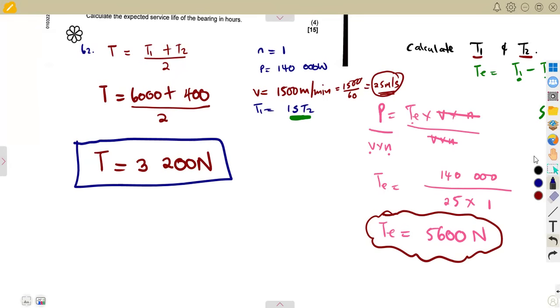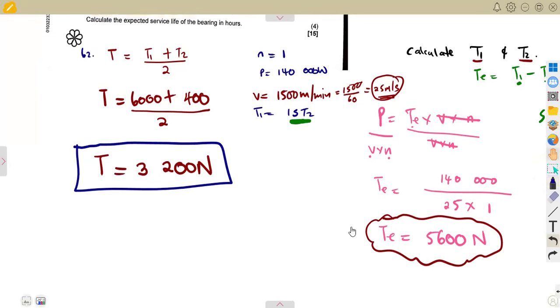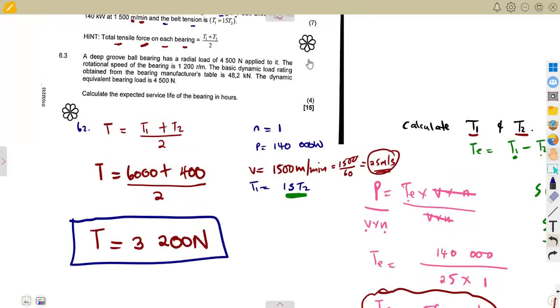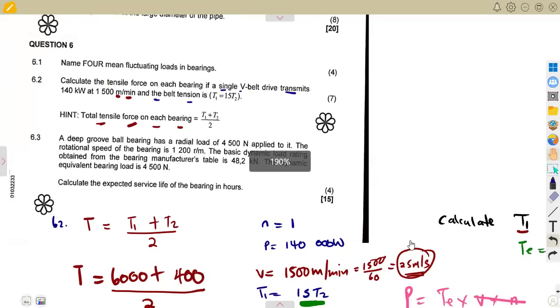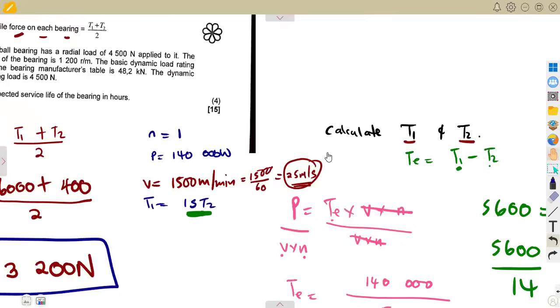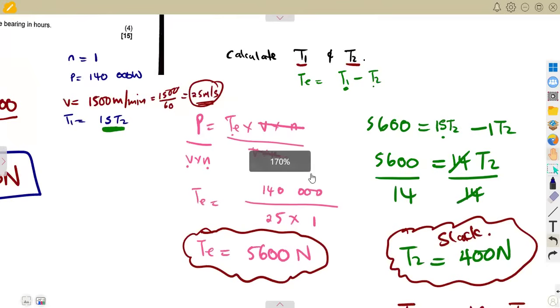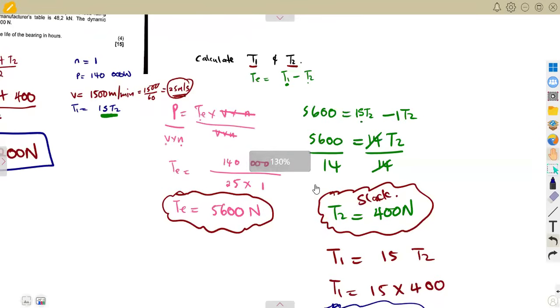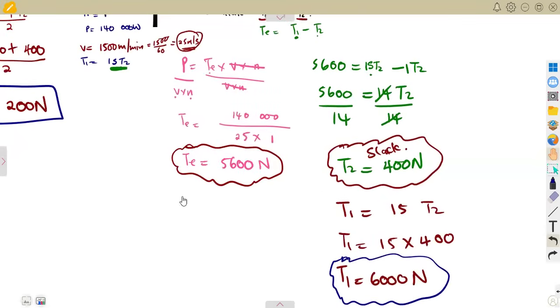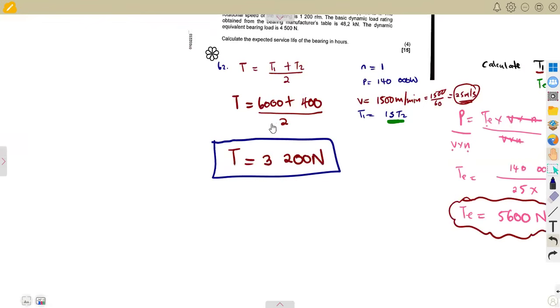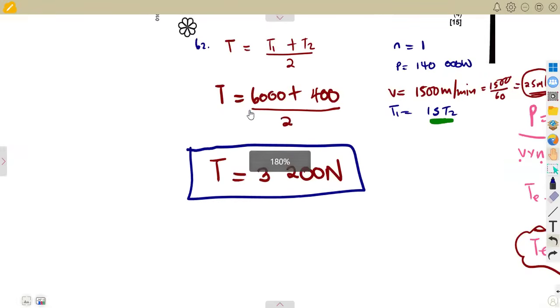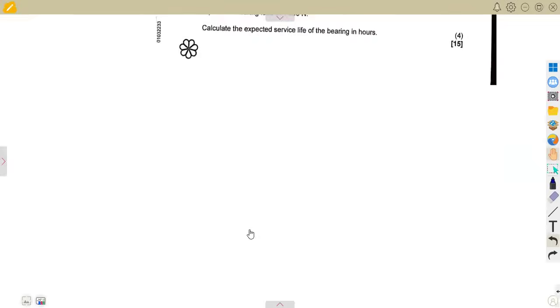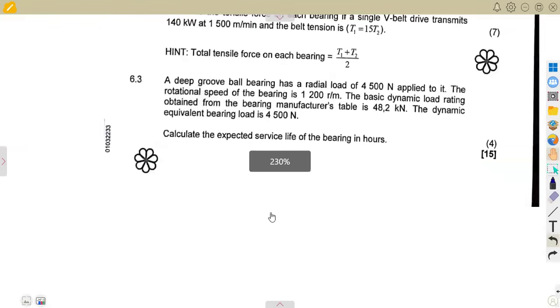So that is it. 8 marks. That is a lot that you're going to have in exam. It was actually 7 marks, as you can see. So you needed this information. You're going back to your belt drives to consider those formulas. Then use this formula because we never had used this formula. This one is for the bearings now, for the total tensile force. So that was the only new formula that we had. Otherwise, the rest was just something that we are used to in our calculations.